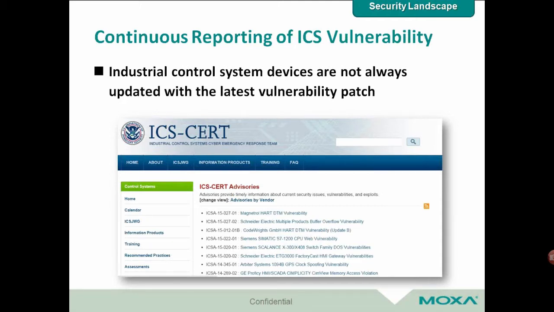To address the information sharing, the Department of Homeland Security has formed ICS-CERT, or the Industrial Control Systems Cyber Emergency Response Team. ICS-CERT collaborates with international and private sector computer emergency response teams to share control systems related security incidents and mitigation measures. ICS-CERT Alert is intended to provide timely notification to critical infrastructure owners and operators concerning threats or activity with the potential to impact critical infrastructure computing networks.